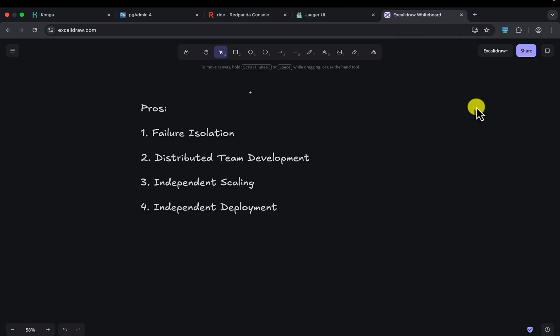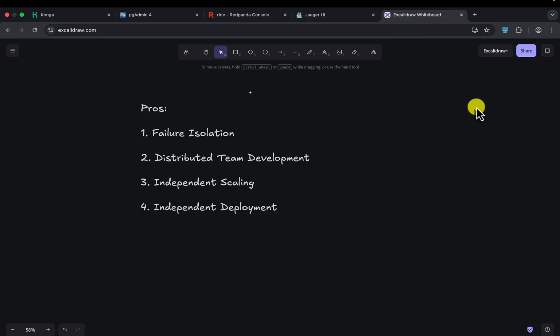Because we have multiple services running together, if an issue occurs in any of the services, that issue is isolated to that particular service, unlike in a monolith application, where an issue can take down the whole application. So failure is isolated to the service that has the issue. So with microservices, we essentially can mitigate the single point of failure issue. If one service has an issue, it's just that service. It doesn't cascade to other services.